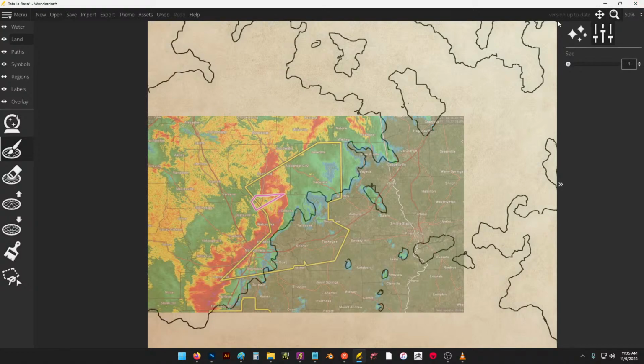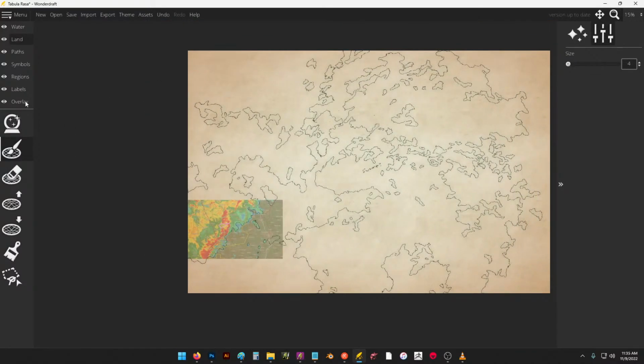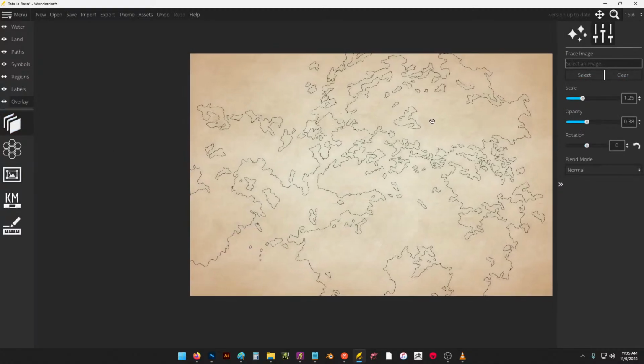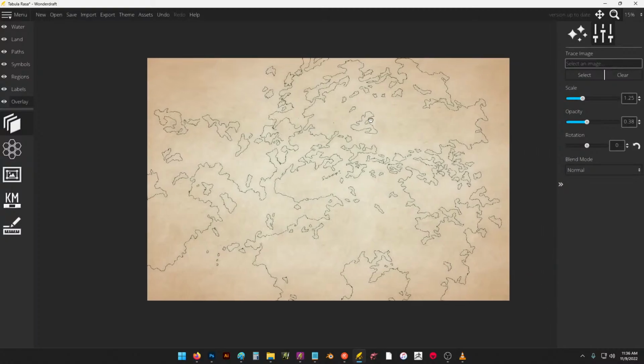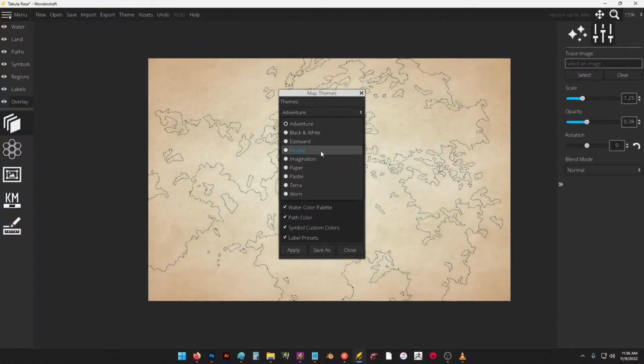Okay. Let's look for little breaks like that. We don't want that with what we're about to do. Okay, let's zoom out. Let's clear this layer. We'll clear the overlay. Okay. And it's looking fun. I think I'm going to fill this in up here somehow. Maybe right here. Okay, let's go to themes. Let's change this to black and white. Apply.